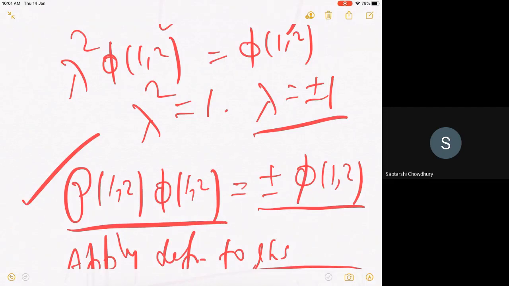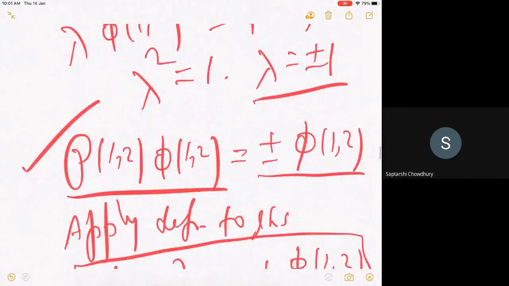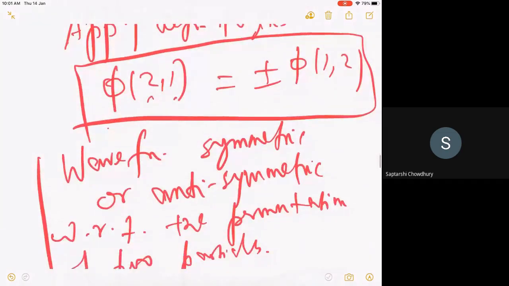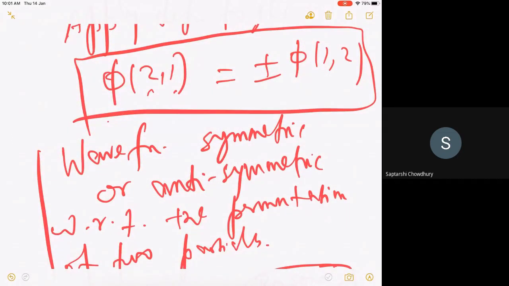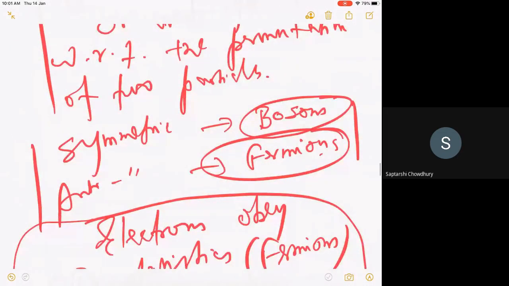Please remember, the Hamiltonian eigenvalue is energy. The only thing it tells me is that if two operators commute, they share simultaneous eigenfunctions, not eigenvalues. So none of this is going to help me in getting energy. Please understand that. It is only the symmetry property of the wave function, that it must be either symmetric or antisymmetric. And that is a very important part of quantum particles. Then, without proof, we said that the ones that follow antisymmetry are the electrons, which are called fermions. The ones that are symmetric are called bosons.